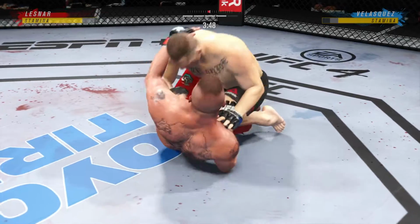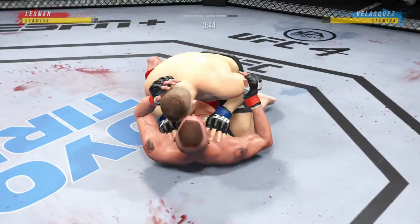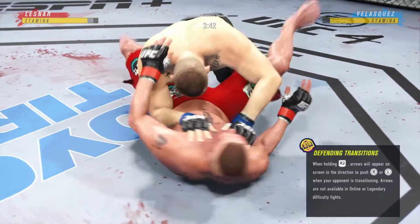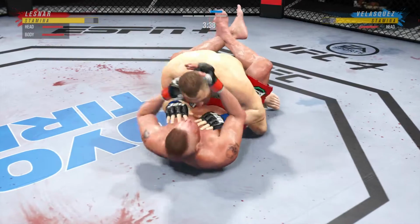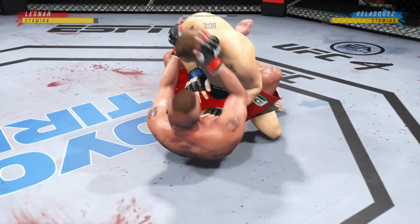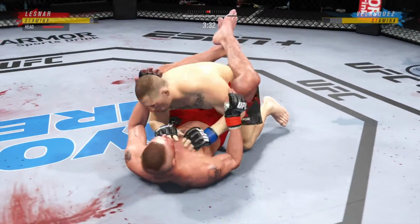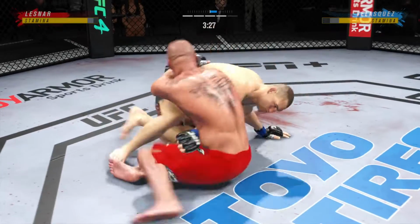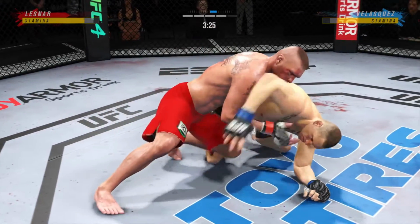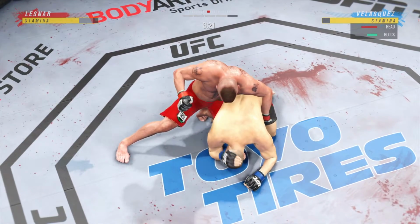Working off of his back here. Looks like he may try to hip escape. All right, we'll see if he postures up and can get some of his ground strikes going here. Well, both fighters pretty comfortable on the ground, DC, but you got to be very careful hanging out here for too long if you're his opponent. All right, so he's sort of turtled up here. Not great body language. Perhaps he's trying to bait him in a little bit.